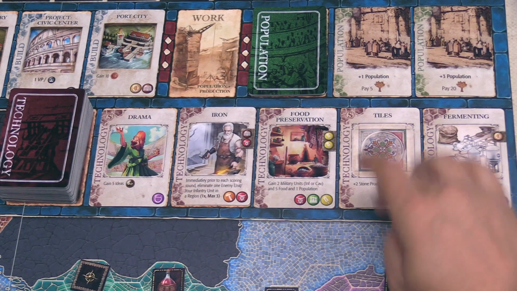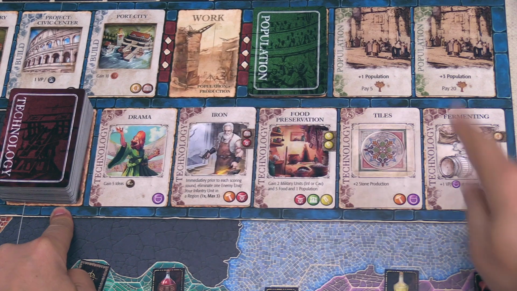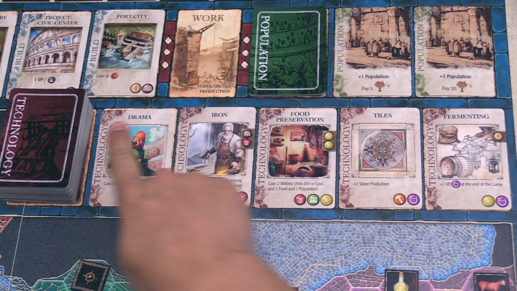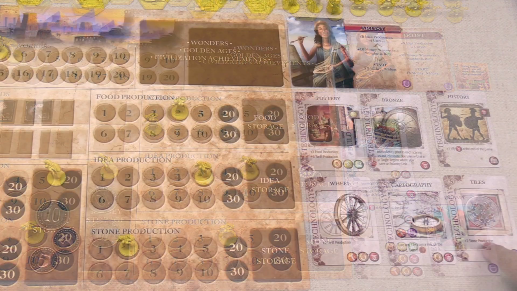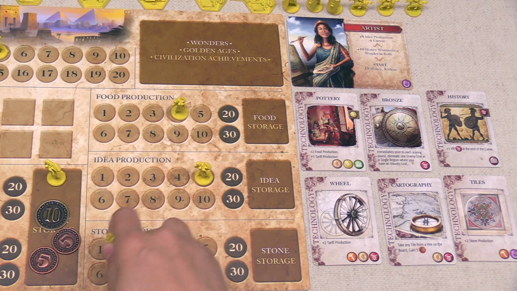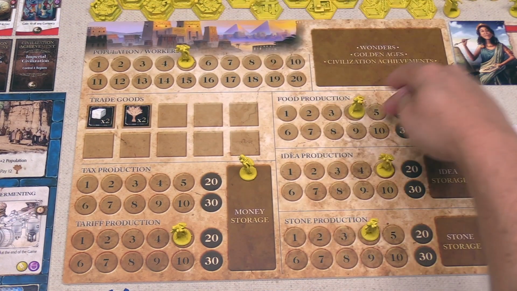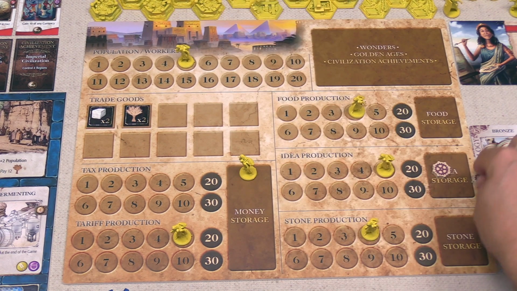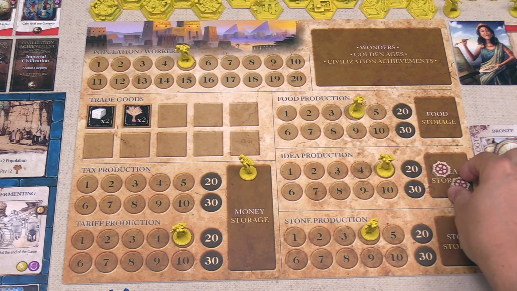Now, also in this game, you are going to be spending ideas in order to develop technology. There are a ton of technology cards in this game, and each of them will give you various benefits. You might immediately get certain resources, and you might be able to increase your production of various resources. And another action you can do is work. You put the people to work, and you generate resources like food, stone, or ideas, and this is really important because you need those materials to perform many of the actions that are in the game.